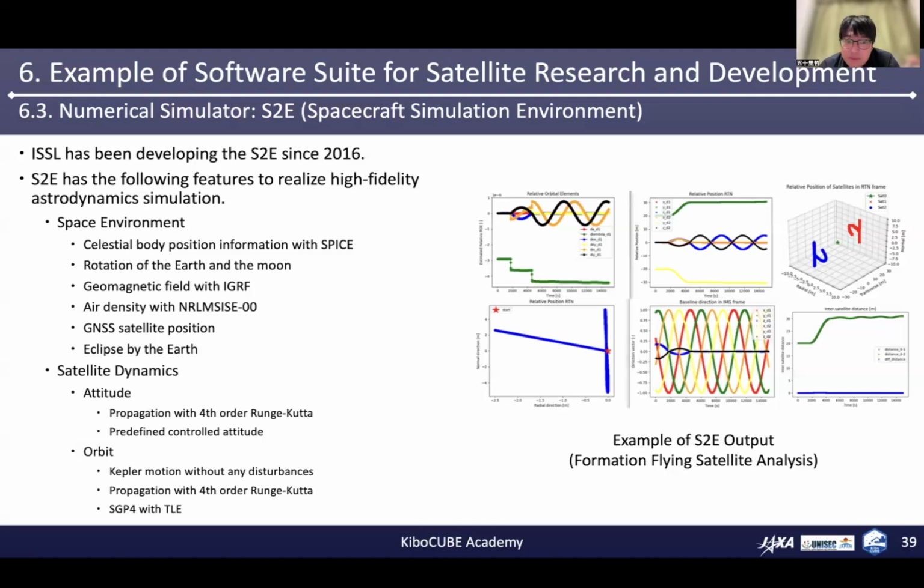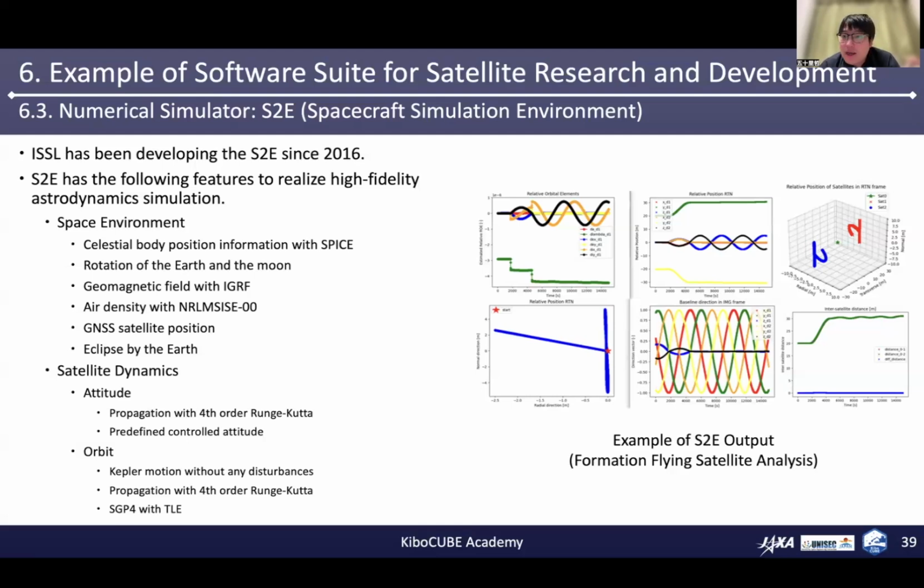For the orbit propagation, we of course have the Kepler motion without any disturbances. It's the simplest orbit calculation. And orbit propagation with the Runge-Kutta method with many orbital disturbances, and of course we can include some orbit control using thrusters.